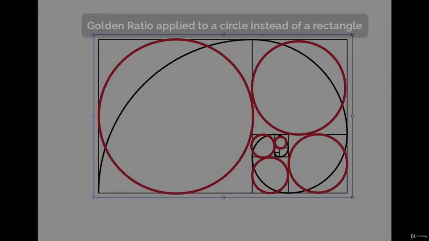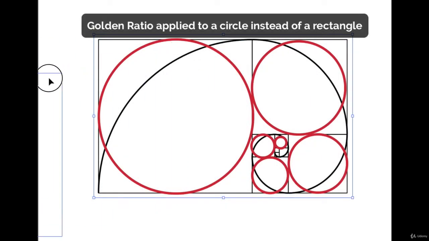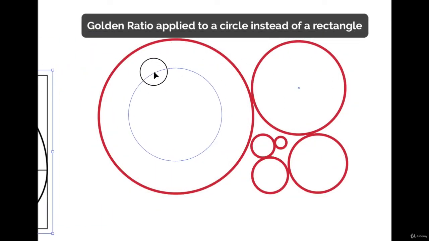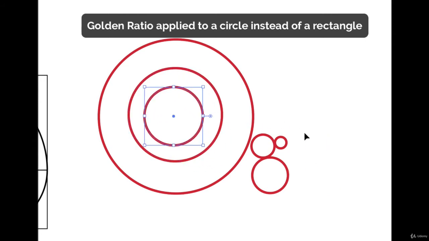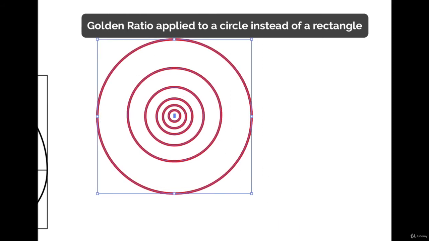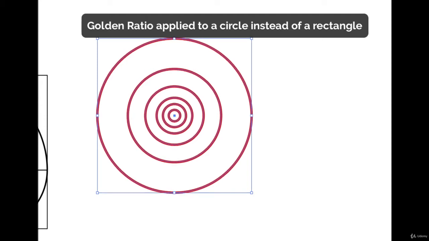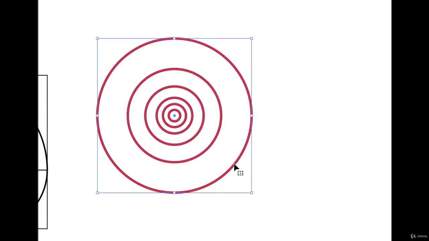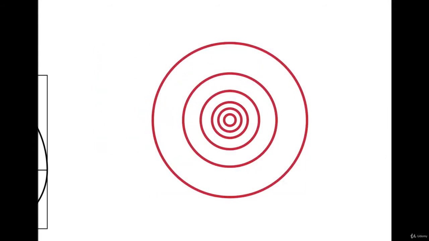So now what we did is we applied the golden ratio to a circular fashion, and we're left with these wide array of circles. So now we're going to go ahead and center align them, and each one of these is only 0.61 the size of the previous circle. So I'm just going to my align panel in Illustrator and doing center align all the way across the board until I have almost a perfect target. You can see how this Pepsi logo was inspired by the golden ratio circles we just created.